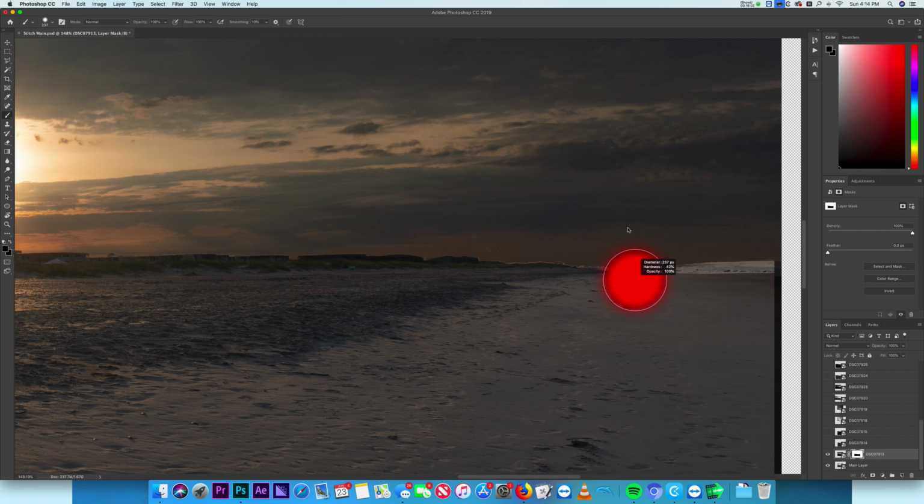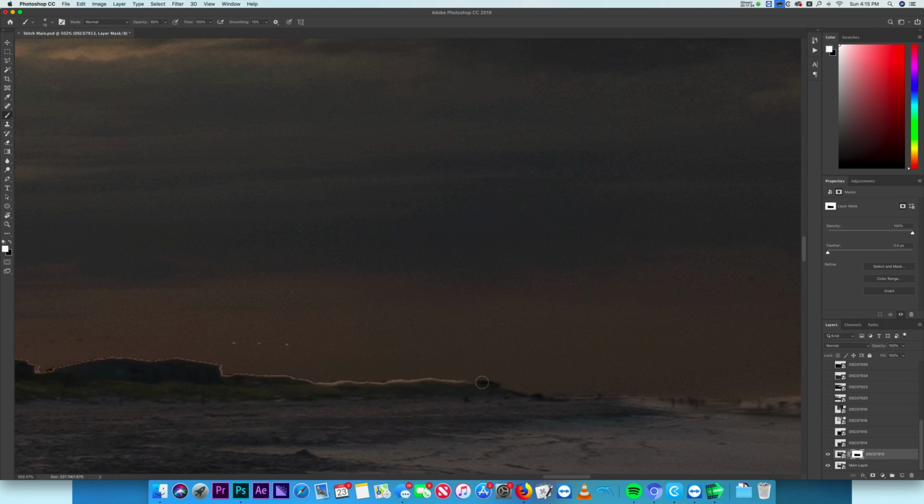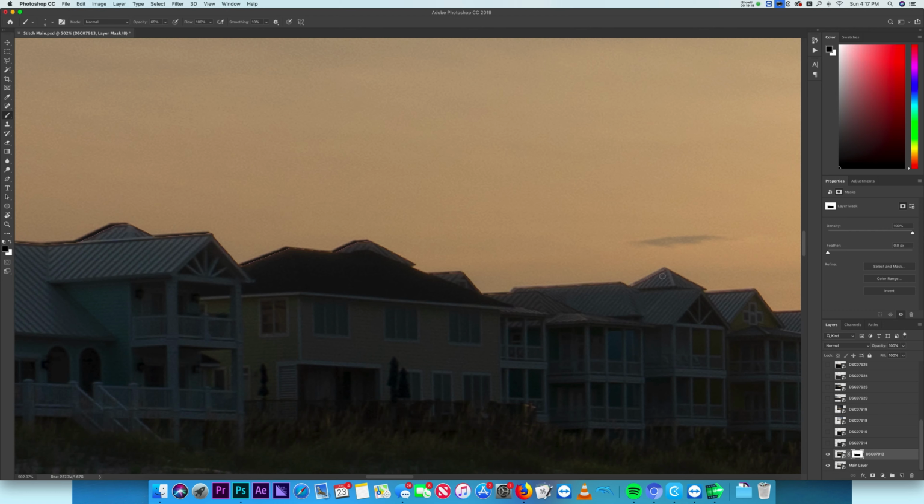Now we're getting a really high dynamic range and a really high quality image here. One thing we do want to do is zoom in on the selection that we've made and make sure that selection works. Make sure there's no weird dark edges or highlighted edges. I'll just manually go through and touch that up.